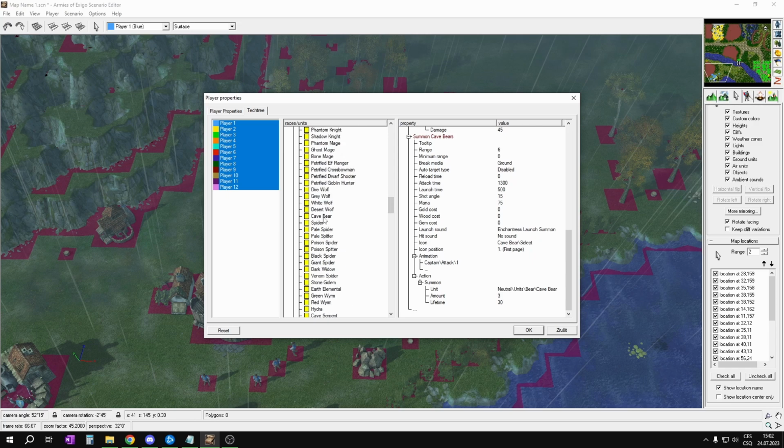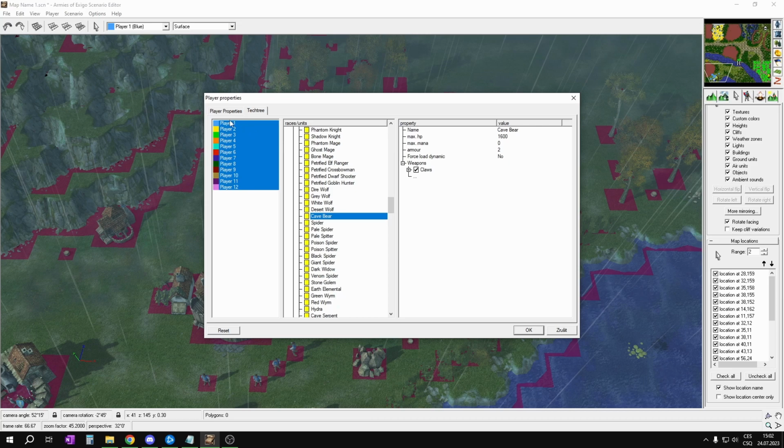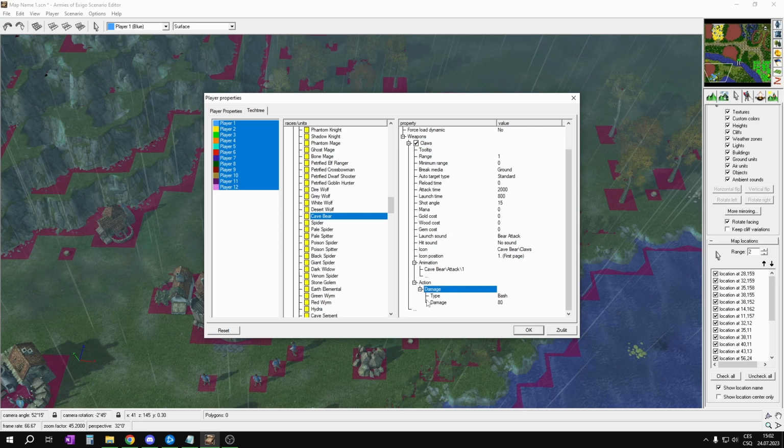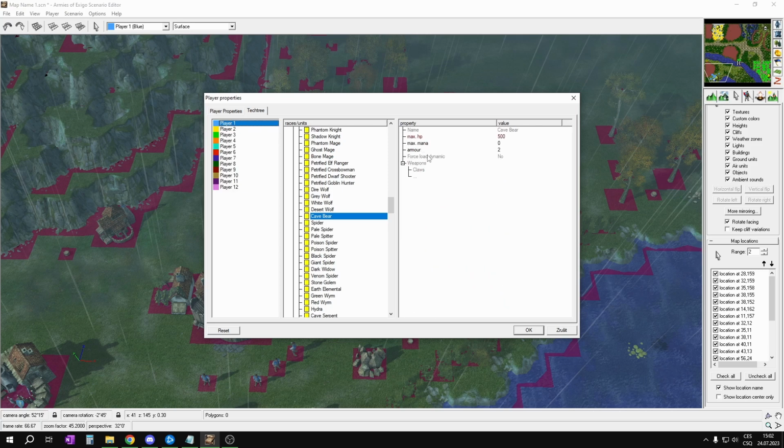So we'll go to cave bear here. Let's just choose the player number 1, and let's maybe decrease the HP to like 500, and maybe also the attack, because 80 is a little bit too much, so let's bring it down to like 30. Right now I believe it will be much more balanced.